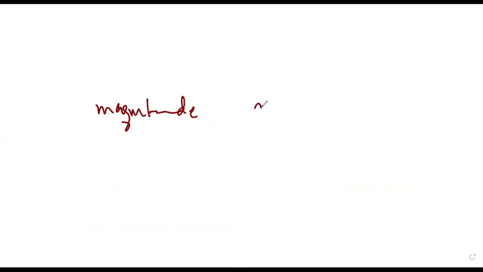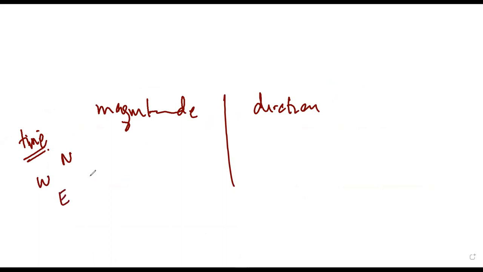Magnitude and direction. Let us try to understand the difference. For example, I have a quantity like time. Now, if I'm facing towards north, or west, or east, or south, the time now is, let us assume, 4:10 p.m. If I'm facing towards west, would the time remain the same or would it be different, Mr. Satya?